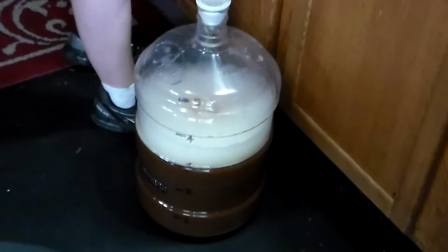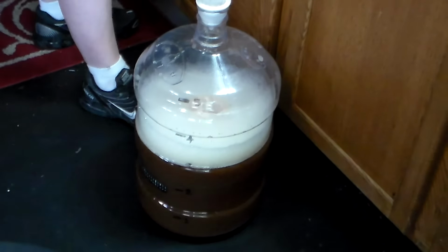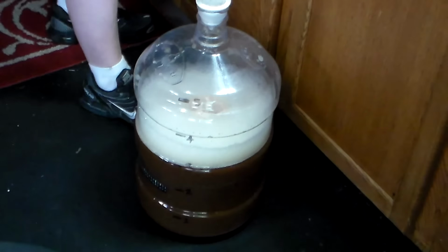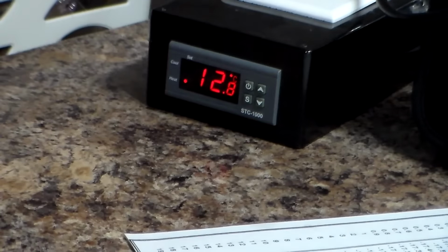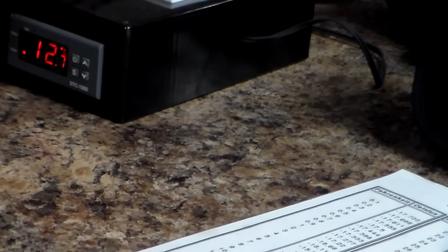Get that in the refrigerator. I have to set up my fermentation temperature controller. And then we are good to go. Okay, I've got this set to 64 degrees. So we're going to ferment it at 64, and we'll be back probably in, oh, a couple of weeks.